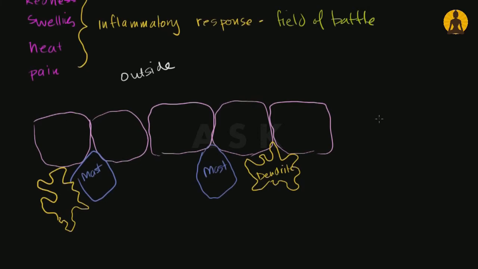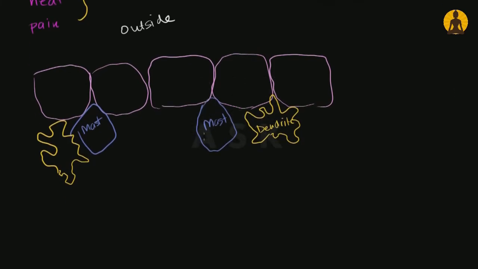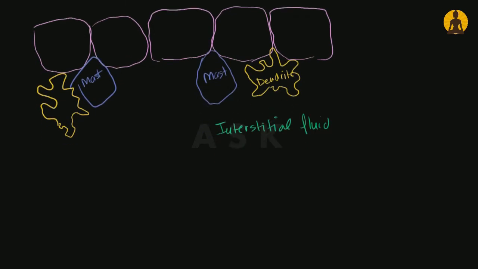So this is just a normal, functioning, happy skin. That's the outside. Over here, this is the interstitial fluid. That's just a fancy word for the fluid that cells are surrounded by, or that bathes cells. The cells aren't all directly connected to the circulatory system. The oxygen goes from the circulatory system to the interstitial fluid and eventually finds its way into cells. So not everything is directly connected to capillaries, but capillaries play a big role in our circulatory system.